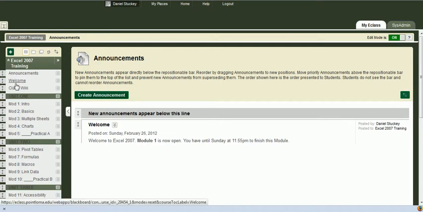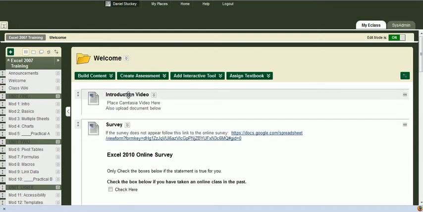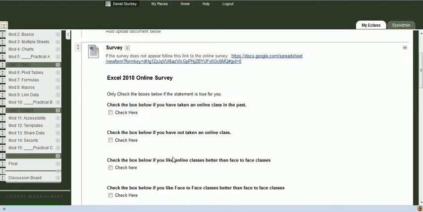The first thing that we want to do is click on this little welcome link here, and that's where you've already clicked, or else you wouldn't be viewing this video. From this welcome link, that's where this video clip is, and it's where the instructions are. I'm going to click on this, and here are the instructions for the video, but also right under that we have the online survey. Please go ahead and take a few minutes to fill this out.